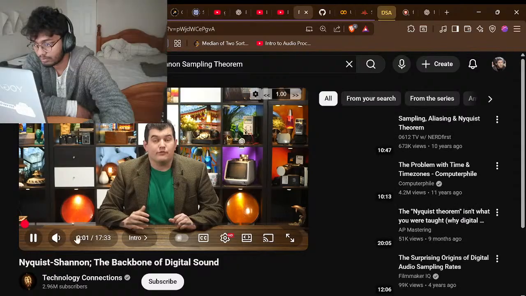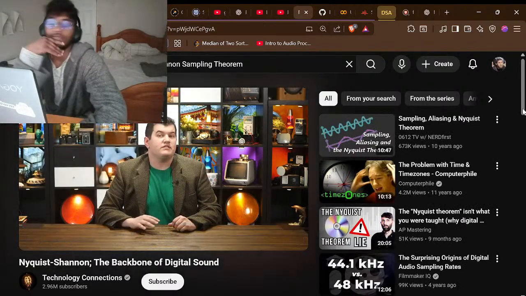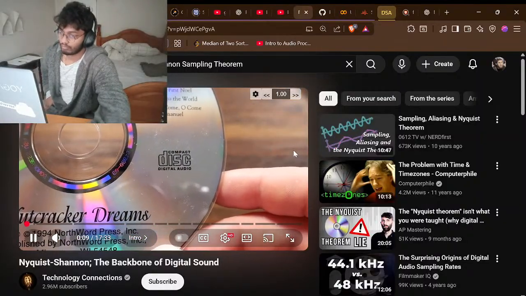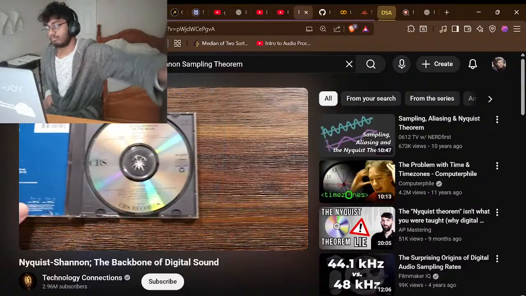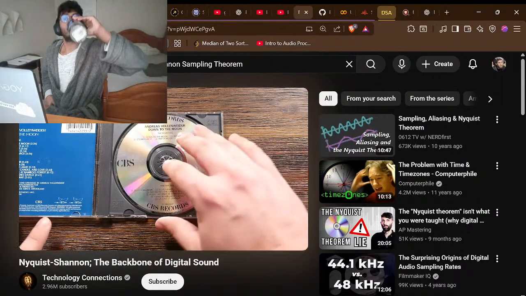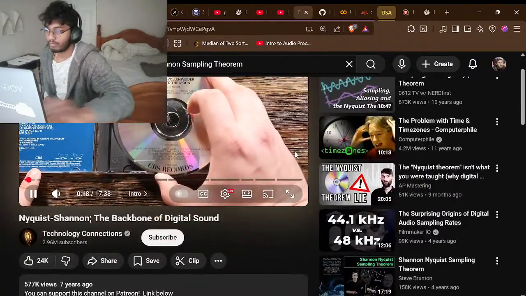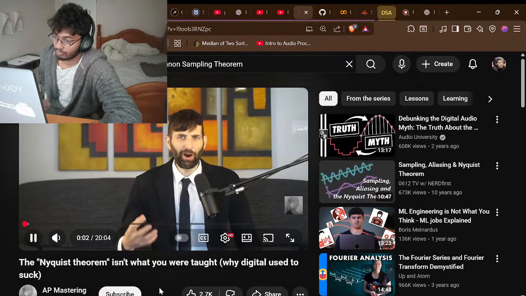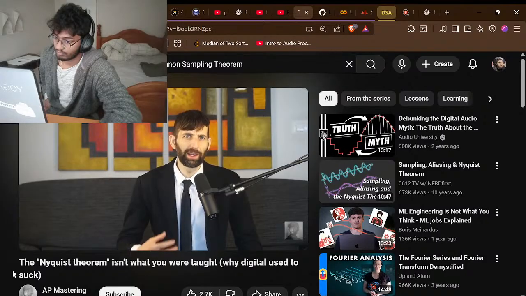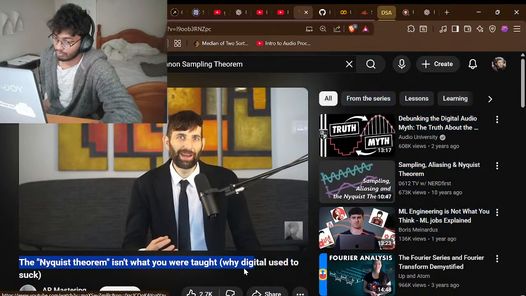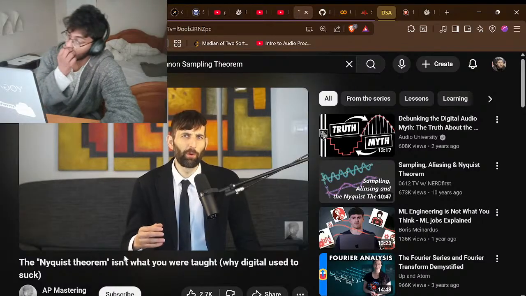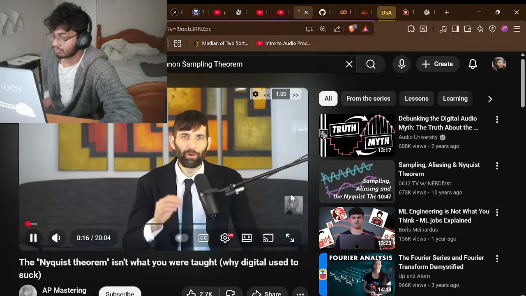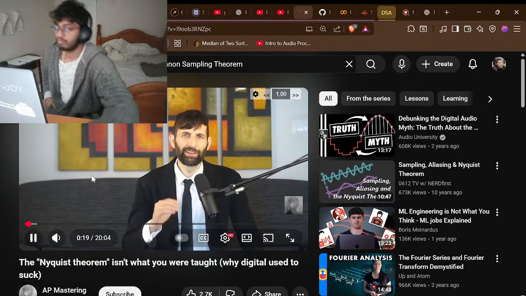In 1982, the fruits of a partnership between Sony and Philips were released to the music-loving public. The compact disc, or CD, was unveiled as the first consumer digital audio format. These 12-centimeter discs could store up to 74 minutes of perfect quality digital audio, and as was famously demonstrated many times over, were immune from liquid damage. The so-called Nyquist theorem is almost a religious artifact for anyone who has any bit of formal training in digital audio. It's used as a kind of checkmate argument against analog purists who think that 44.1 digital is stair-stepped and doesn't sound good and is low res. Any questioning of the theorem makes you look like an uneducated hi-fi layman normie.